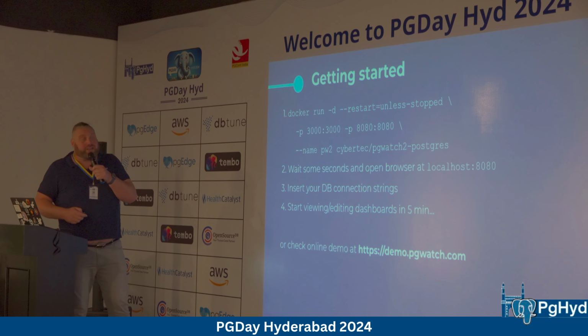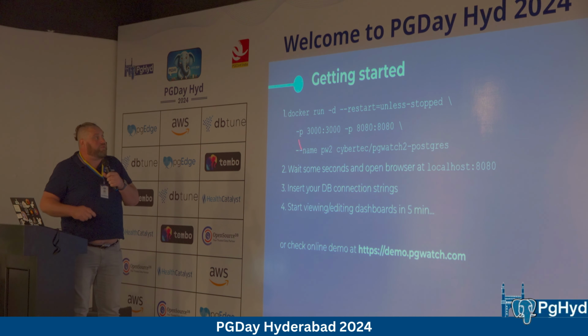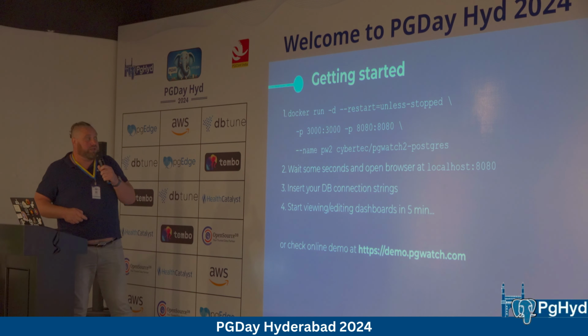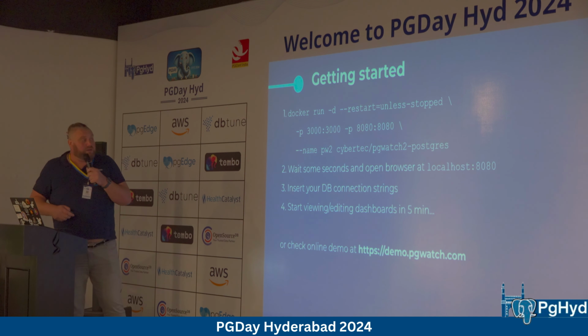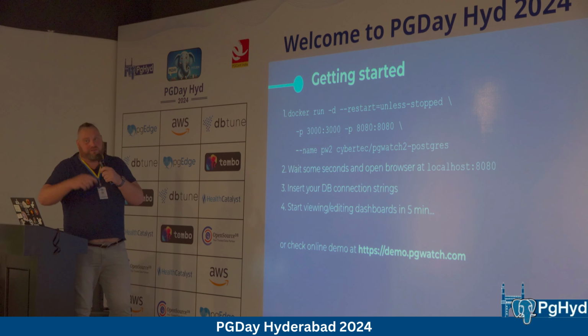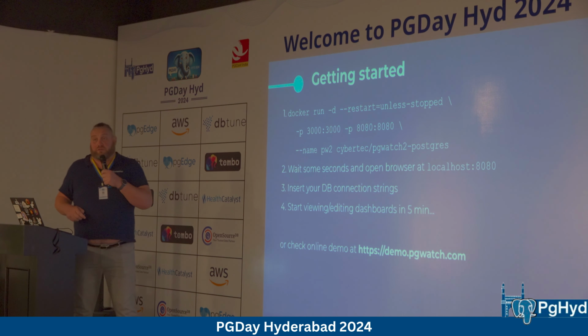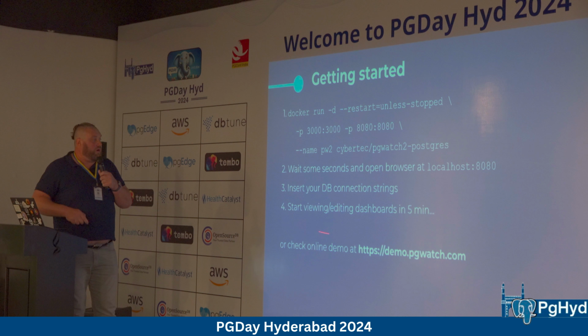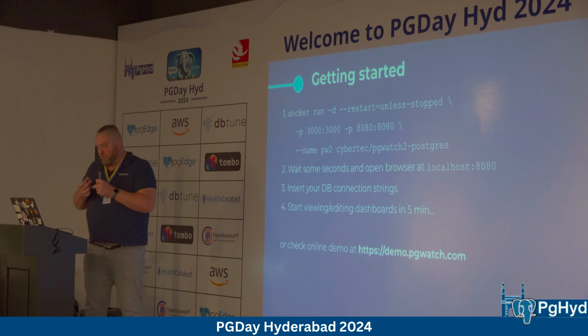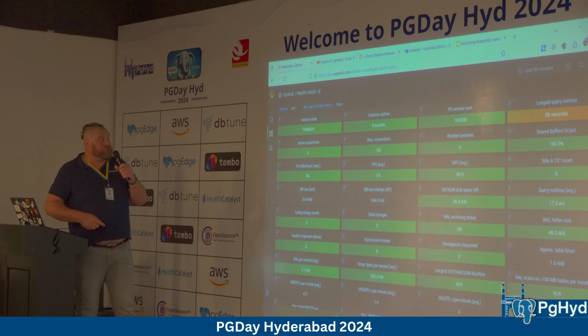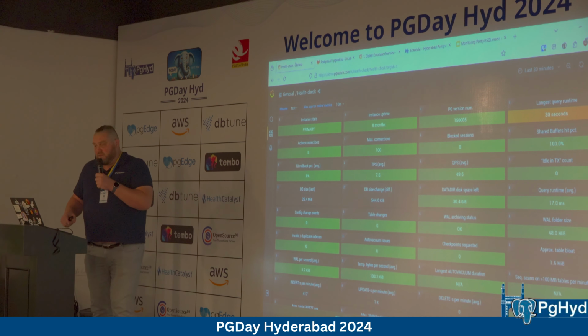If you want to see how to run it, we provide a simple Docker image. You run it, you wait for a couple of minutes while it starts, and it will start to collect things. Then you can add your test databases, and you can view and edit all the dashboards. But if you are lazy, like me, you can go to the demo at pgwatch.com and try how it looks in real life.